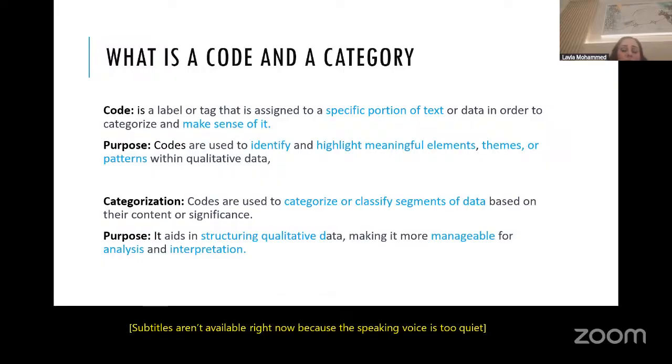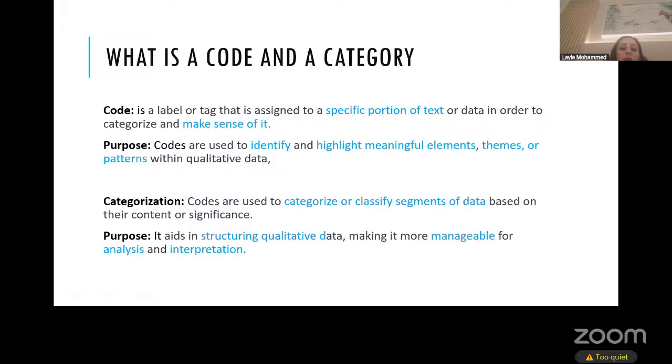Now, like you said, researcher bias. Yes, this can definitely come in and most likely will come into your research and be a problem. But how do we try to eliminate that? One way is triangulation. What is triangulation? We ask two or three people that are related to your research and know your research quite well. It could be your supervisor, it could be another colleague, maybe both. And you say, okay, this is my raw data, this is my process. I did this, I coded like this, and then I categorized these codes into these themes, and my reasoning behind this is X, Y, and Z. You give them all of your process and all of your data.